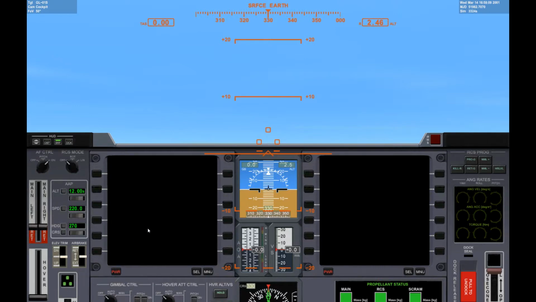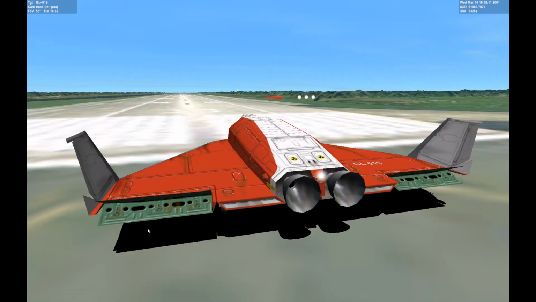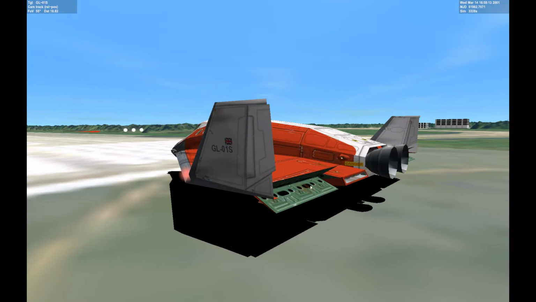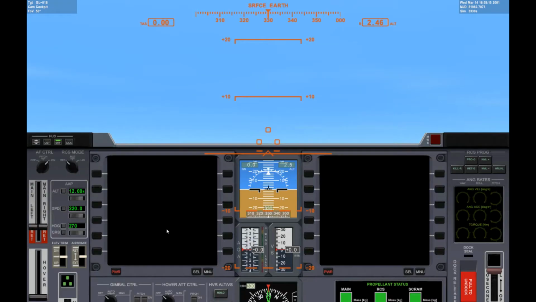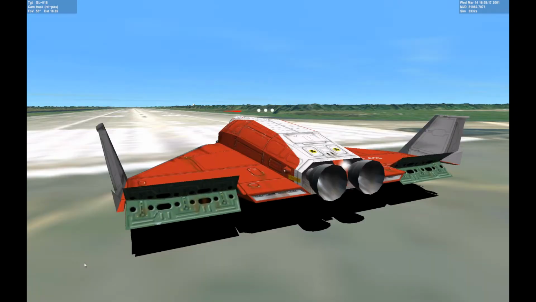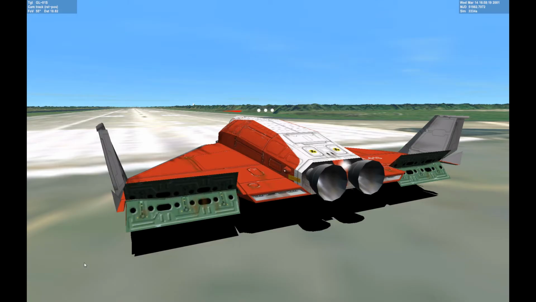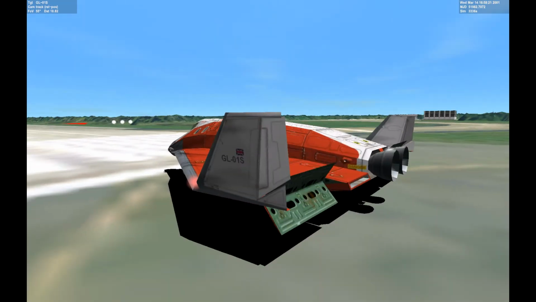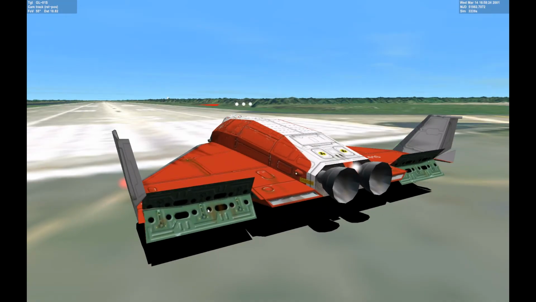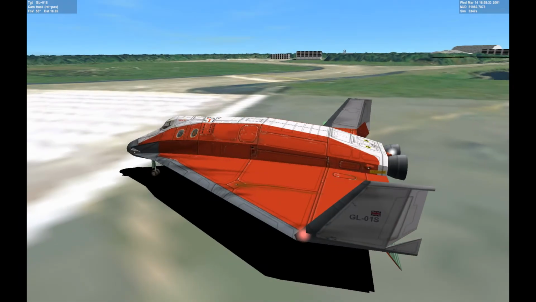The air brake, I can deploy the air brake, and basically these things open. Inner door open. Interesting. So here you go. That's the air brake. And as you might expect, we can still fly with it open.